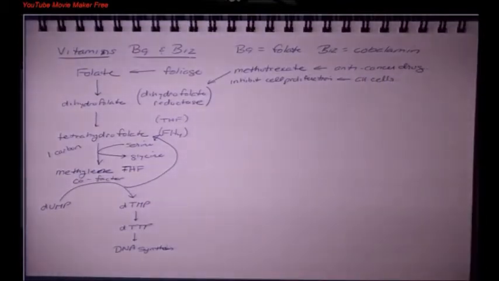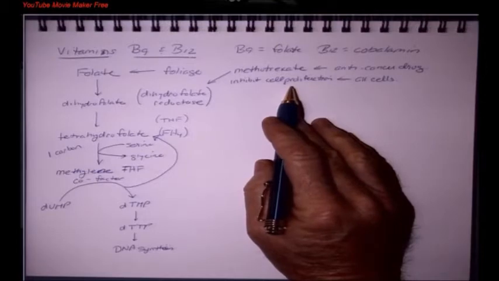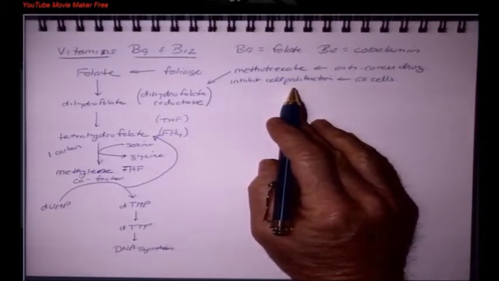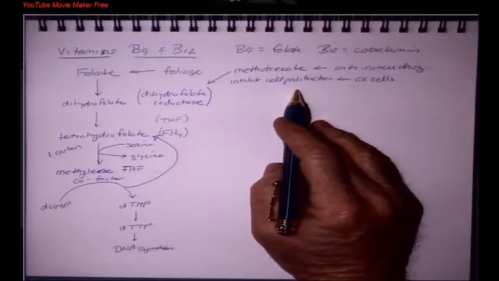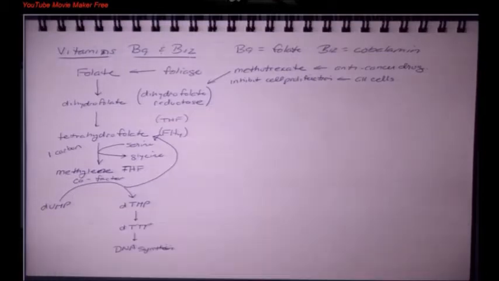So what does this mean to cells of the immune system? Immunocompromised individuals, because they cannot replicate their immune cells and mount a proper immune attack. What does this mean to individuals with their GI tract? We're going to lose a lot of the integrity of our GI tract because remember, we lose about a quarter of our entire GI lining every day, so we need a lot of cell proliferation to keep up with that.